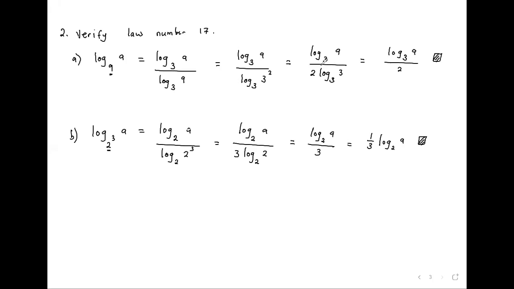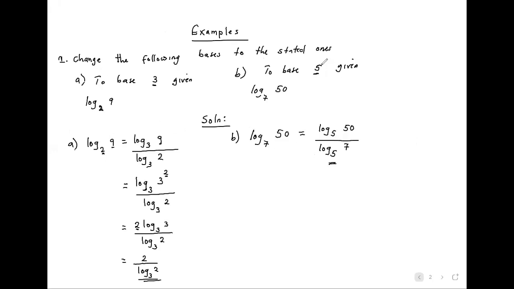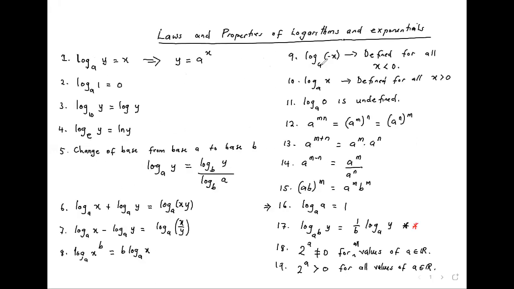The question is, what has made us to know that we have to change this one to base 2 and the other one to change it to base 3? That's the point which I'm not understanding. We are looking at the A in the law. So you change the base to A, which is raised to some power. That's your guide.